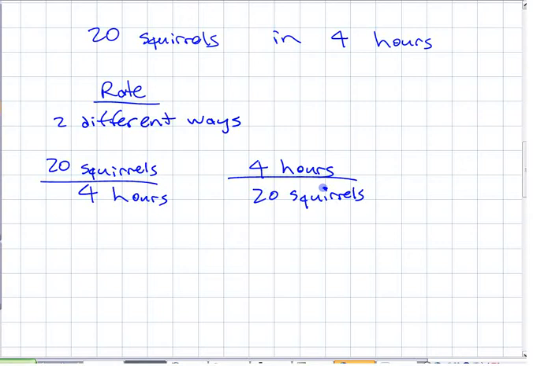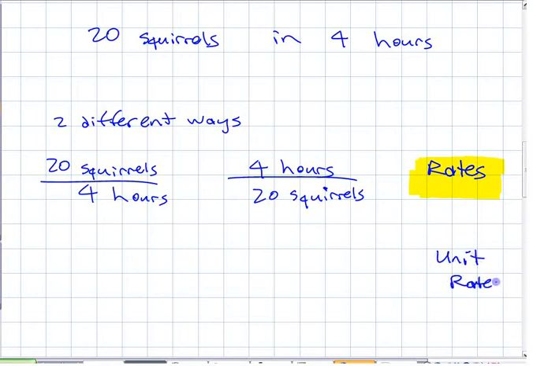One of them is probably going to make a lot more sense than the other when we figure out what the unit rate is. So again, to label this clearly, I should use some of these other colors here. These are rates, okay? These are just rates. They're not special rates. They're not unit rates.